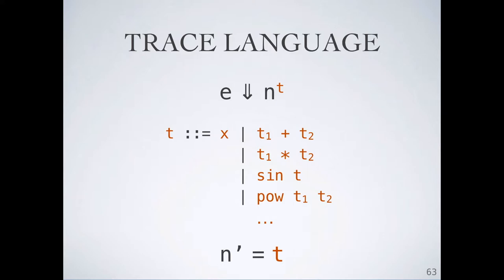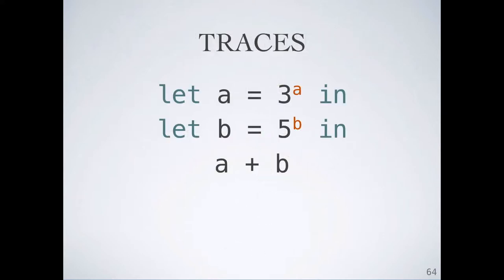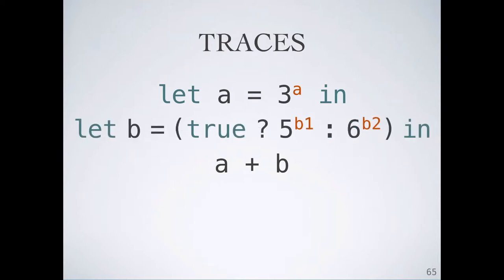There are two things to note about our traces. One is that we don't keep track of control flow. In our earlier example, if our b variable is instead computed based on a conditional, the final trace only contains the program location b1 from the branch that was taken. While this approach throws away control flow information, it still works out well in practice. We wrote many examples and found that, for creating graphics at least, the programs don't branch too often. Even when they do, it's rare for a branch to cause a trace to change during live synchronization. Certainly, a trace language that records control flow may be useful in some cases and is one avenue for future work.